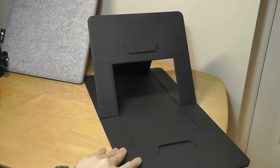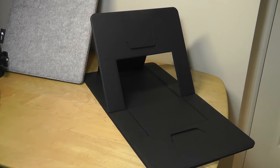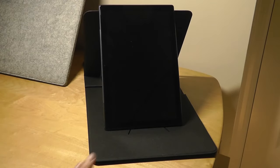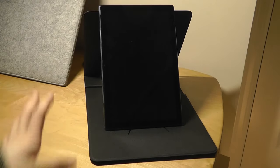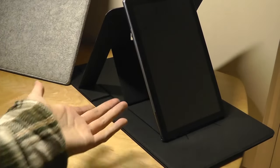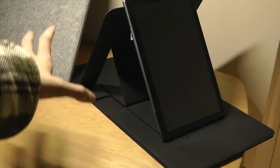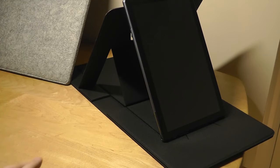Last but not least, as a stand for a tablet — all you need to do is put back one of the sides of the legs and just use one of them as the stand part. You would put your tablet on here like this, and it can catch the tablet and prevent it from falling over. You can further play around with some of the angles and adjustments as you see fit, and overall it works well enough as a basic stand. In this mode it does take up a bit more space than other kickstands, since there is also the desk portion below it, but it provides a flat surface so you can still put this onto a bed without it toppling over. This stand works best for larger tablets — if you have something too small, like a 7-inch tablet or a phone, it's not going to fully reach the other side.